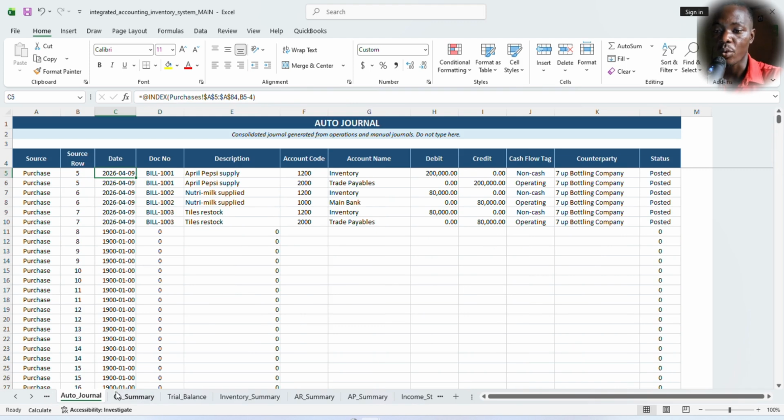So if you look here again, we have the automated journal, right? Now, I used to tell people that every accounting application has what is called a journal. The journal is basically for when you have run out of other options, when you have a transaction that needs specific attention or a specific kind of treatment, but because of the modules of the application you are using, you are not able to see how to use those modules in treating that kind of transaction.